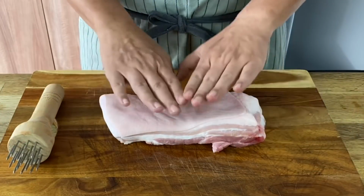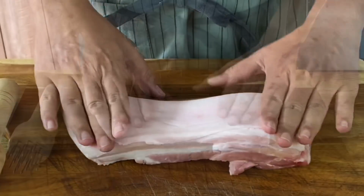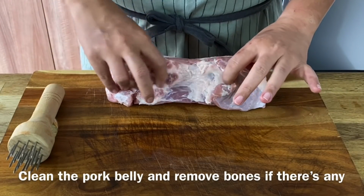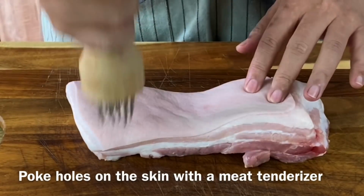Now we'll prepare the pork belly. I'm using approximately 580 grams of pork belly over here. Clean it up. Okay, remove any bones. If you feel it inside here, remove it. And using a meat tenderizer, we'll poke holes into the skin.